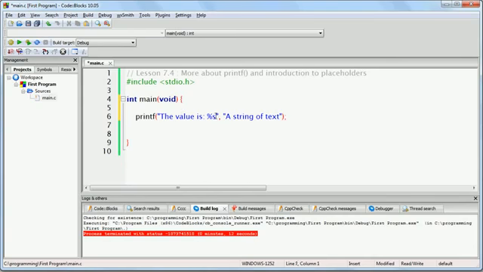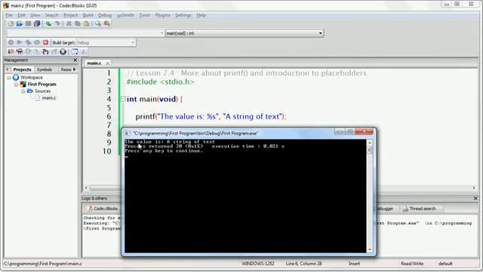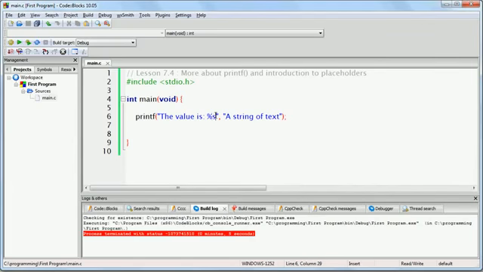So if we run this program where we are sending a null-terminated string of text to the printf function, the value is a string of text. Lastly, you can mix these values any way you want. I could do %i, and %s, and then I just have to make sure that I match them up properly.